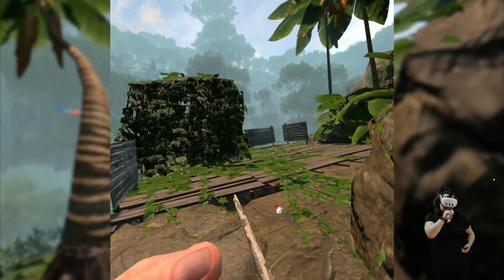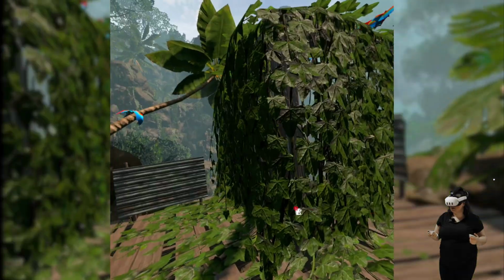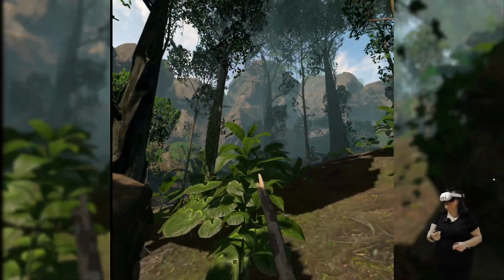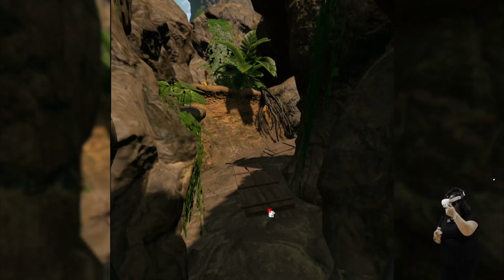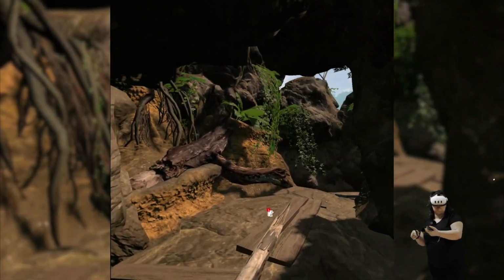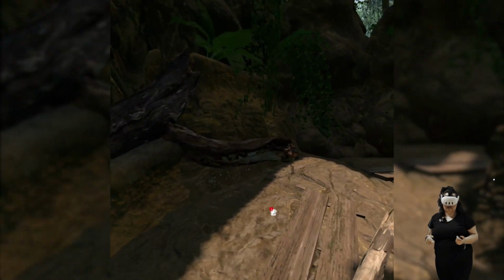Okay, so I think because we are not in the story mode, we will not be able to go down. So I have to go back. Alright, so I believe I have to go back and see where else we can go. But this area is off limits for now. In the story mode there would be like a little generator and you will be able to get into the elevator and go down and stuff like that.